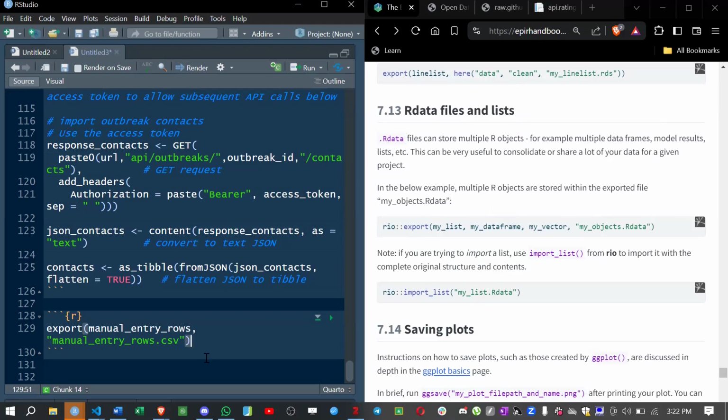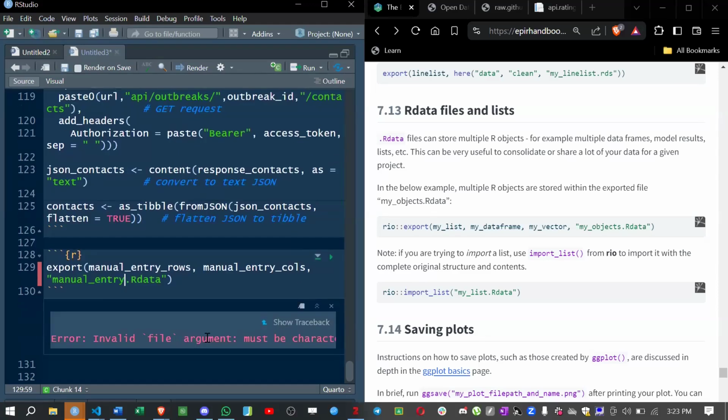You can see it. So for example, now I have manual entry rows. I have manual entry columns. Then I'm going to store all of this as an RData. I'm just going to remove these rows here. If I run this now, you're going to see, okay, file arguments must be character.